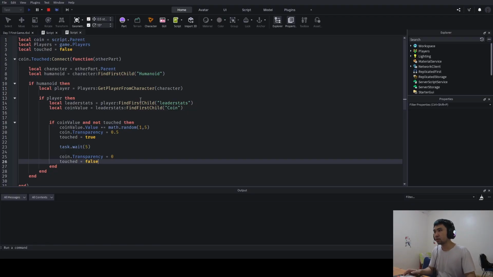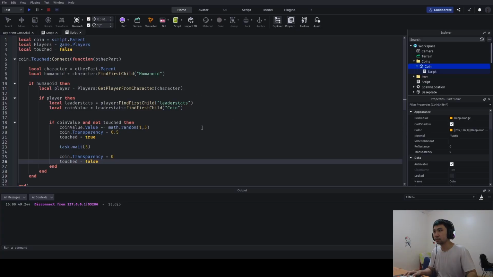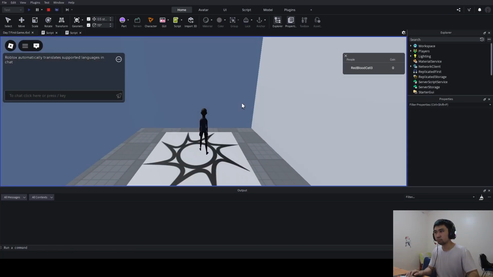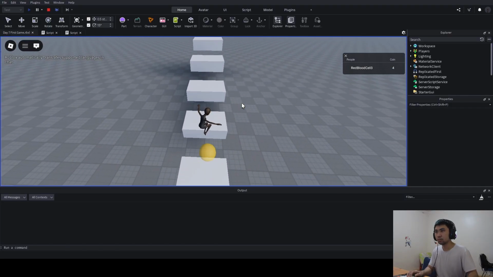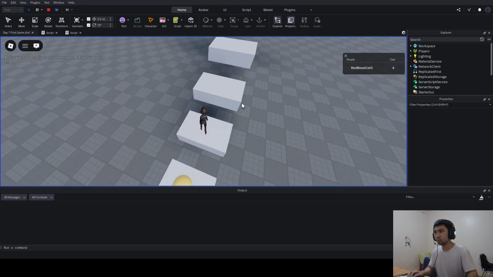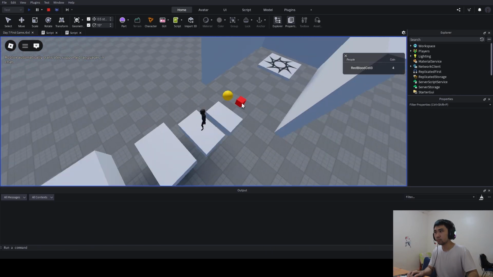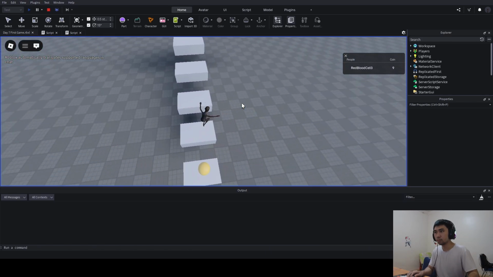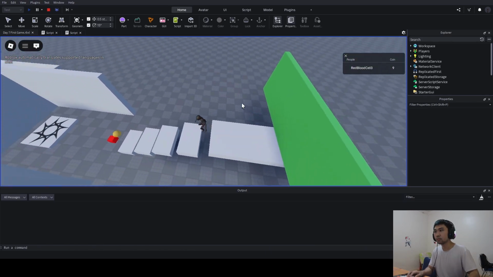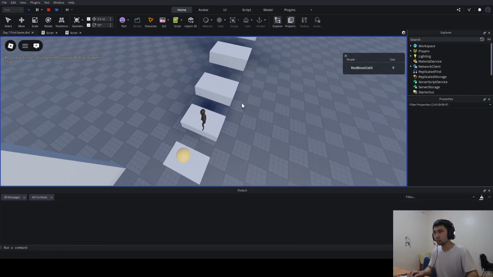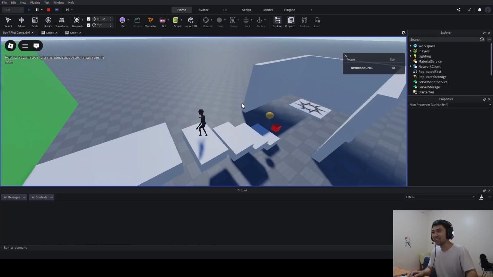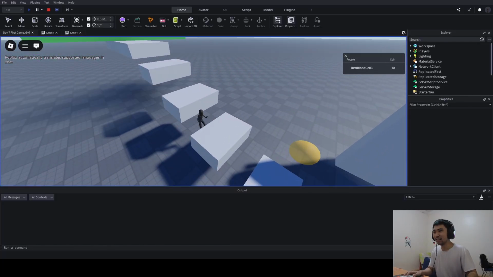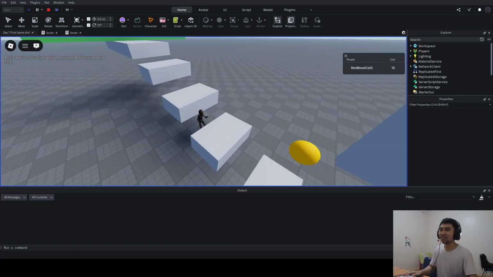And the can collide is always false. Oh, reset the coin to be collected again.